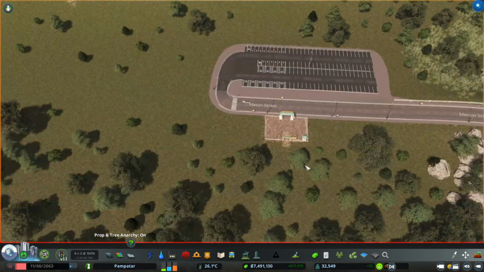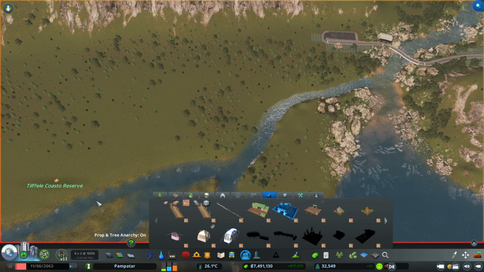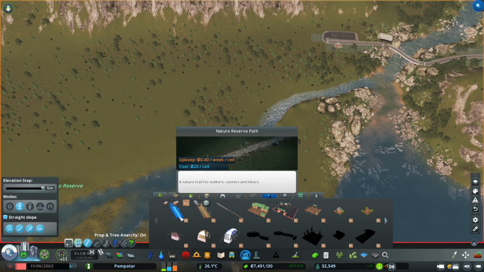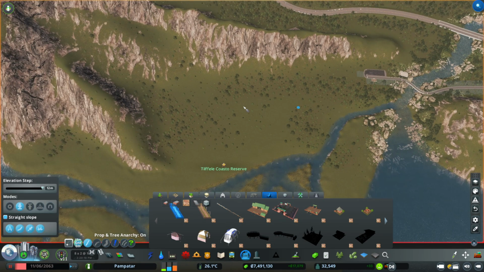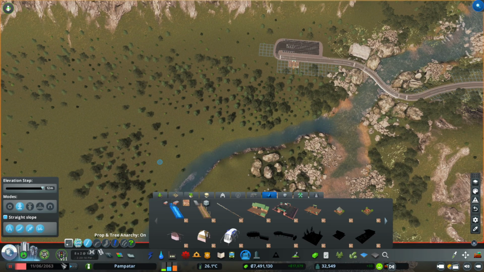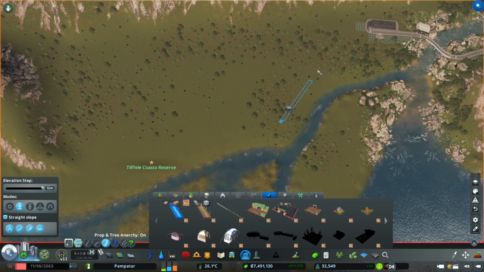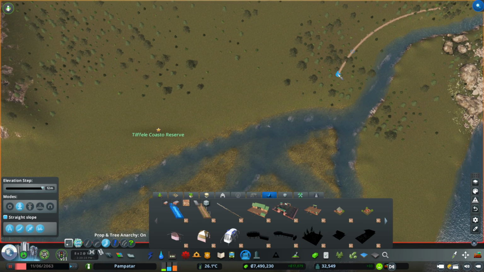The first thing you probably want to put in a park is the pathing, right? So let's go back into our nature reserve menu and grab the nature reserve path. So up here, I am thinking we're going to follow this coastline sort of as well as we can without it feeling too forced. So I'm going to line it up this way, up there, and then come around a nice easy curve over here.